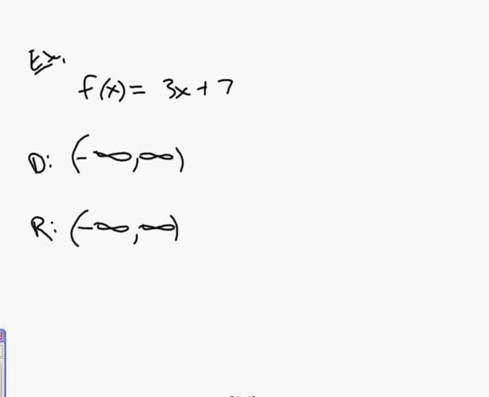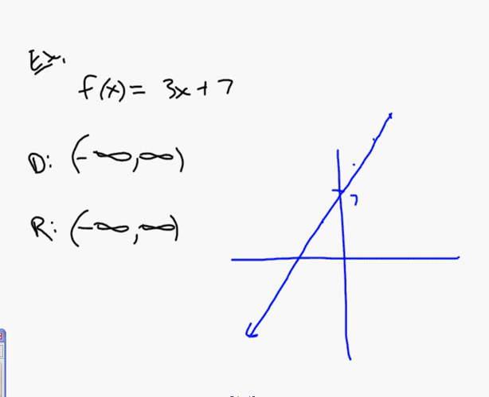Okay? You can see that on a graph pretty easily. Sometimes it's nice to look at a graph. y equals 3x plus 7. We start at 7 on the y-axis, up 3 over 1, up 3 over 1, down 3, back 1. We end up getting a line that looks something like that. And here's what you know. No matter what x value you pick, on the x-axis, there's a y value on the graph that goes with it. And that's true anywhere you go. So if you go over here and you pick a different x, we'll call that x2 maybe, and we have to look down, but if we look down, yep, there's a point on the graph, and there's the y value that goes with it. Okay? So every point along the x-axis has a y value to go with it.